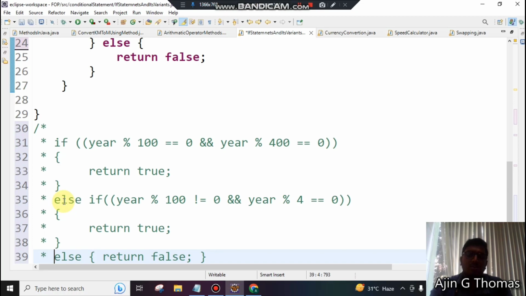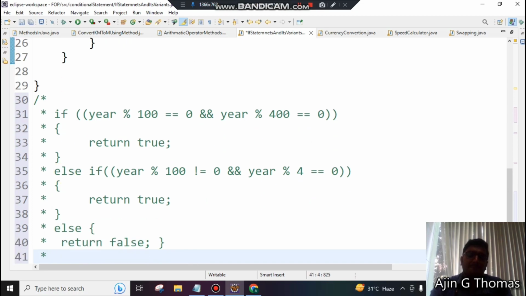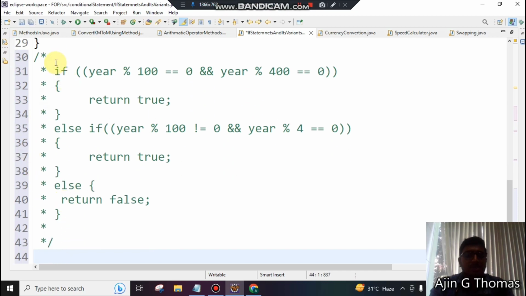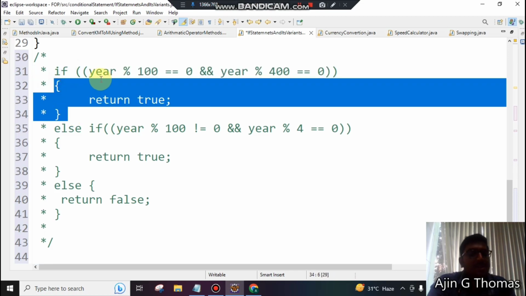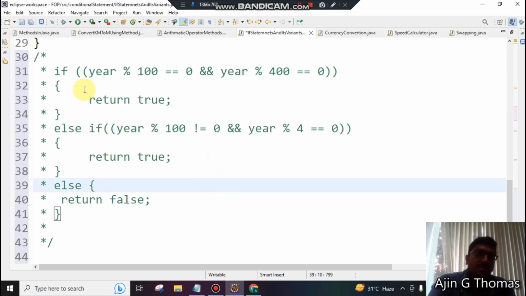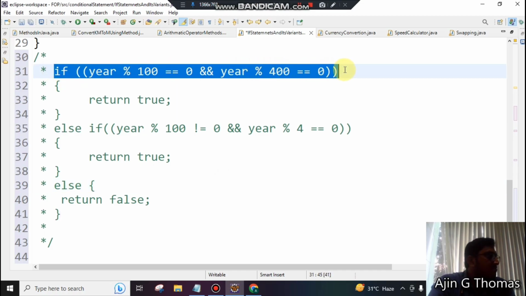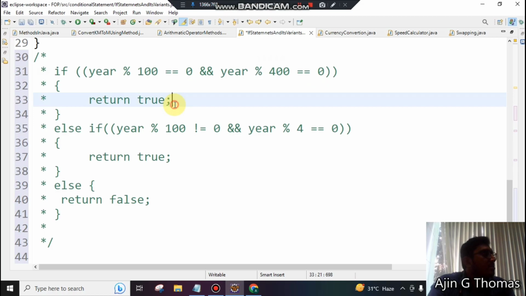Are you understanding this logic? Everyone? This is also the same, right? We gave that condition in different lines. Correct. Here we gave the condition in 2 lines. Because the block of code is the same, we can combine this also, right? First we wrote the combined version, then we separated that into 2. Both are the same, right? Logically both conditions are the same. First we will check for what? This condition. If this condition is satisfied, we will print true.